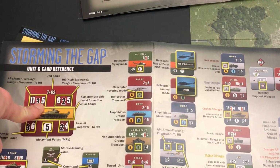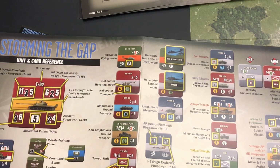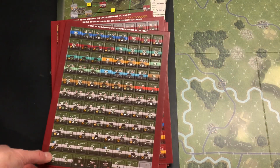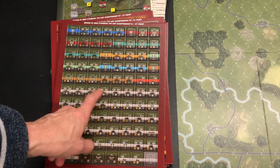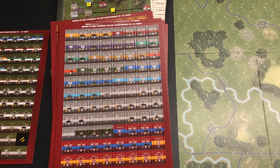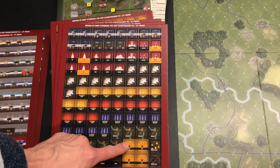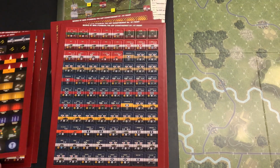The way the combat works is very simple. There's not going to be a whole lot to know there. I'll just show you the counters. So this is your Americans, so the color stripe shows the unit, and it's got pictures of the armor for armor, and then just the NATO symbol for soft, except for things like Jeeps, and there's a back on each side too, and then it's got all the nationalities there. And then the markers for electronic warfare, smoke, low ammo, chemical warfare.